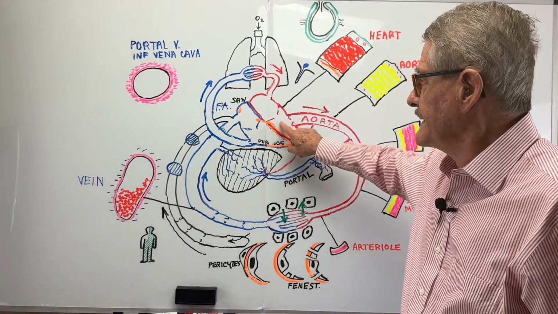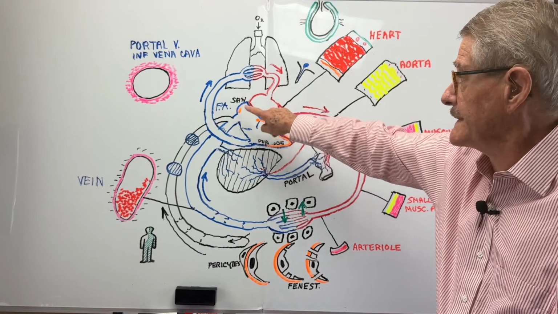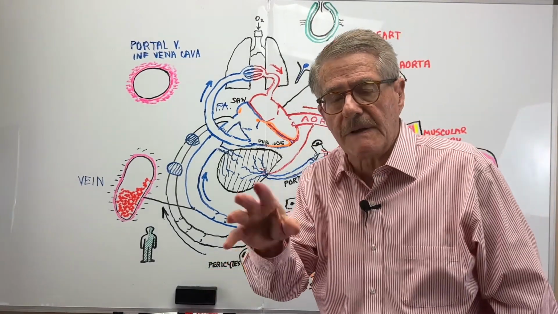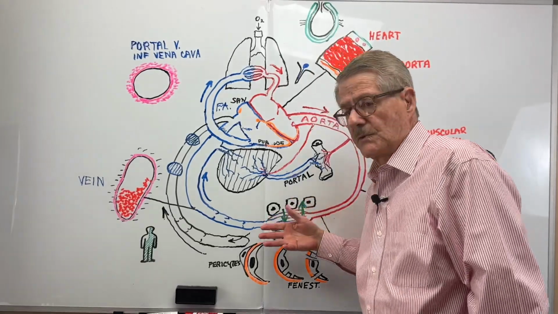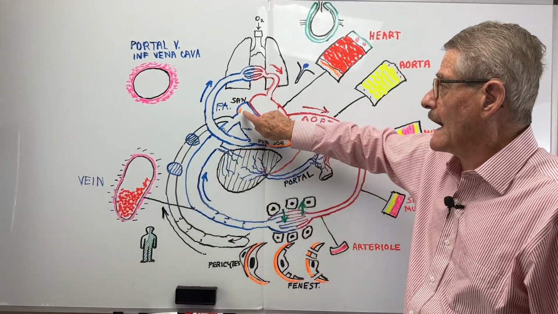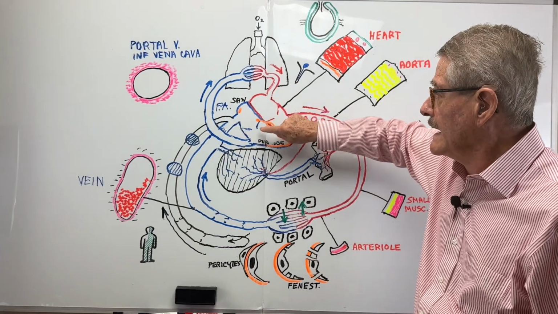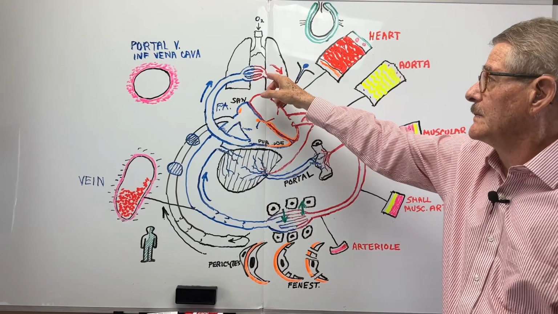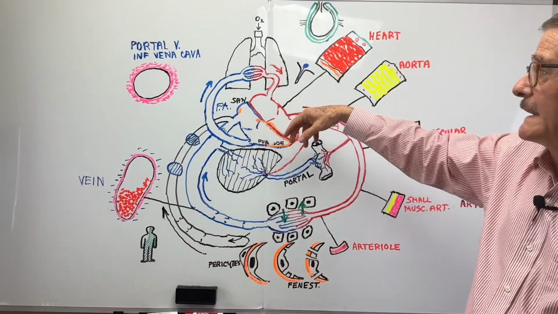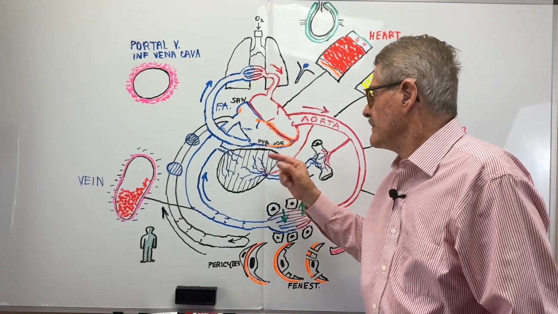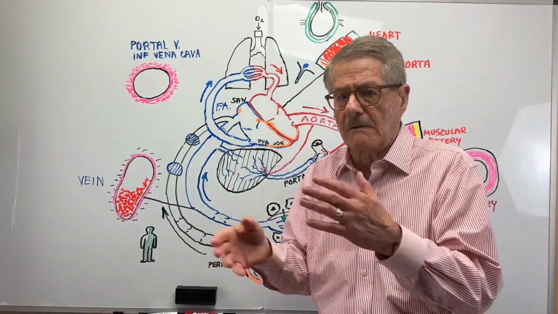The blood leaves the left ventricle, this is the heart, to the aorta, distributes to the different arteries, goes to the capillaries, goes to the veins with valves, to the right atrium, goes to the right ventricle, goes from the pulmonary artery to the lungs. They get oxygen, go back to the left atrium, and then the cycle continues.